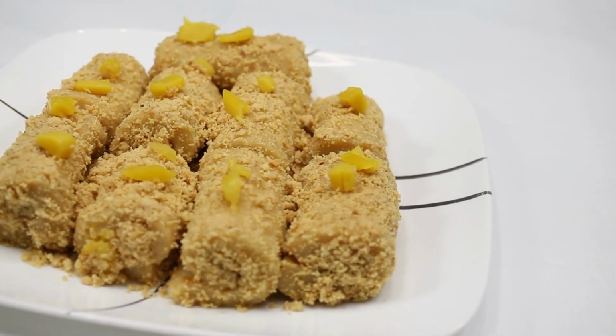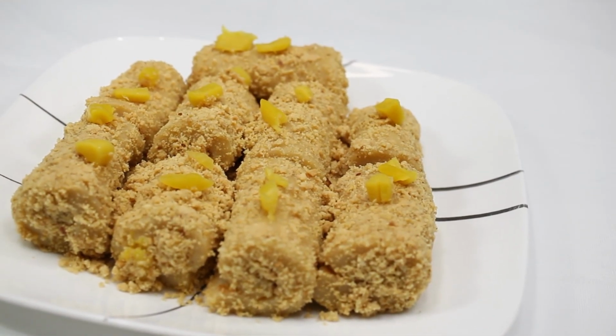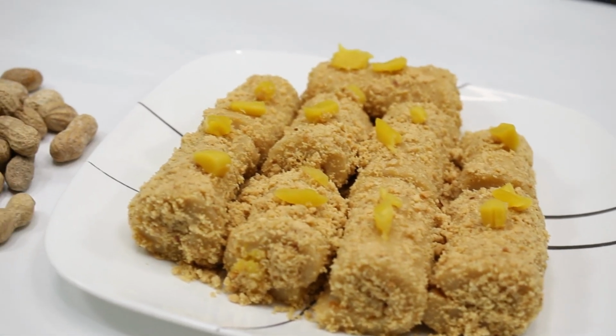Okay guys, let's eat guys. This is ready to eat. So yummy.